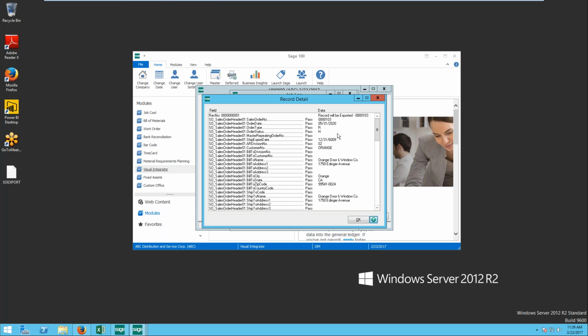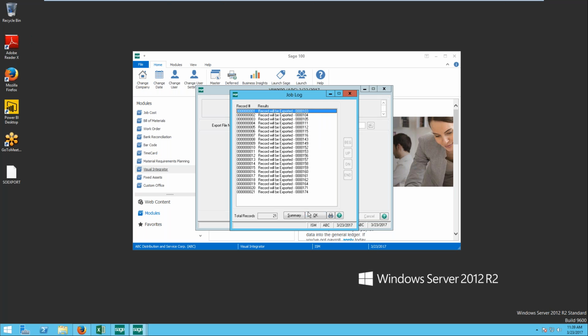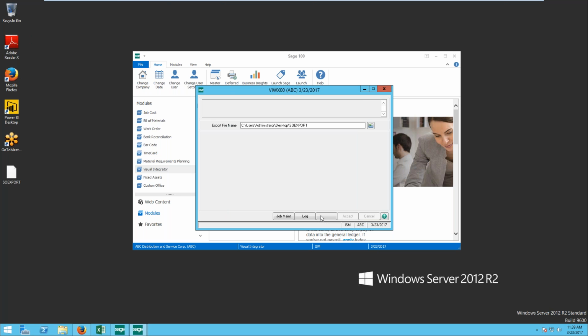So in this case, it's pretty straightforward. It's just a simple export out, and there's not too much going on here. So I'm just going to go ahead and accept and hit OK. So the test went through successfully. Now I know it's going to be OK. I'm going to accept it, and it's just going to ask me if I want to export. I'm just going to say yes.